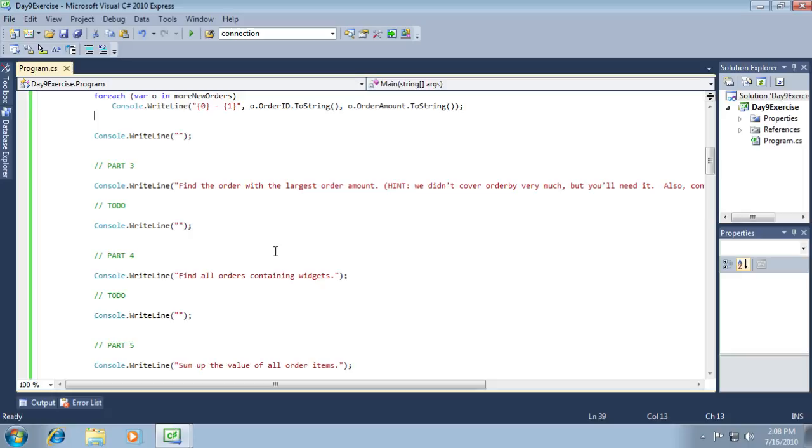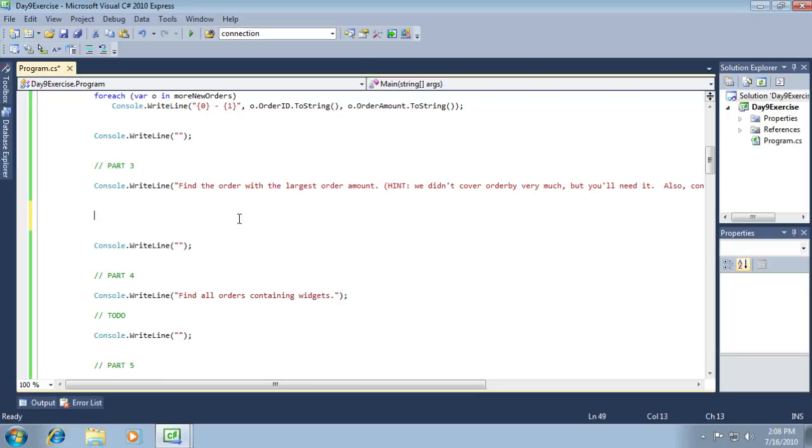Part 3, find the order with the largest order amount. We didn't cover order by much, but you're going to need it. Okay, so let's see what we get here. Find the order with the highest order amount. All right, so how would we start this off? Well, pretty much the same. So var largest amount, largest, not margest.